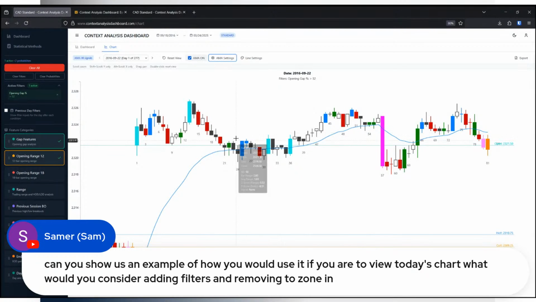So this is one of the ways that you can basically use the context analysis dashboard after you're very comfortable with it. You've calibrated a study, you've done all your chart analysis, you've printed a bunch of charts or downloaded a bunch of charts, organized all of that on your own, taken it offline and studied those. Then you can come back and start to extend your context study to a signal study. And this is where things can get even more interesting, because then you can look at the behavior of your signals in different contexts. And this is, again, something that's very difficult to calibrate outside of this kind of tool.